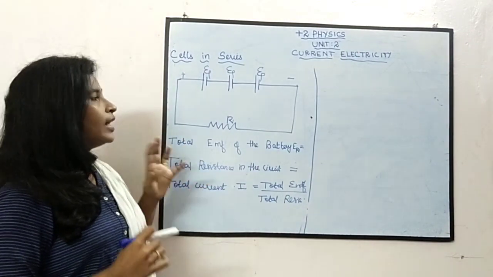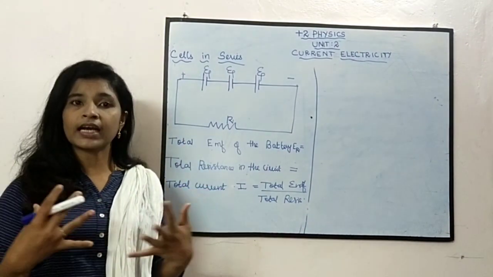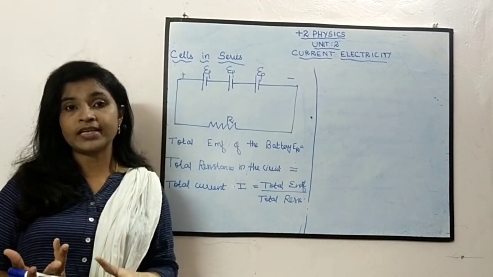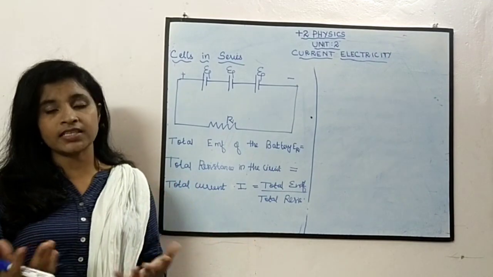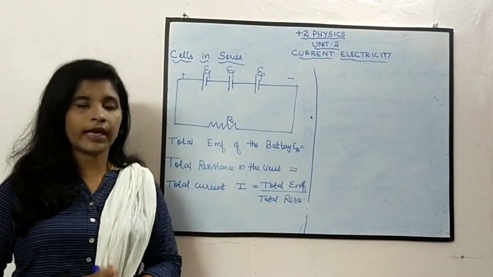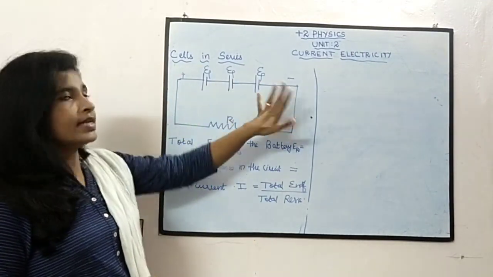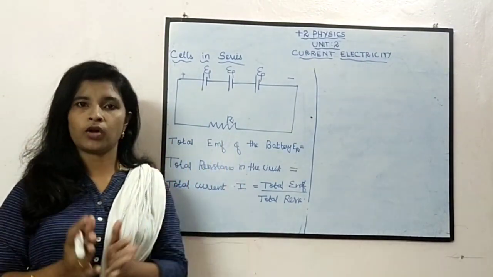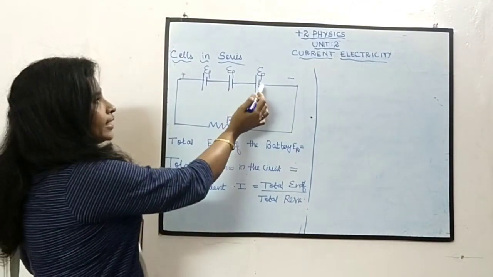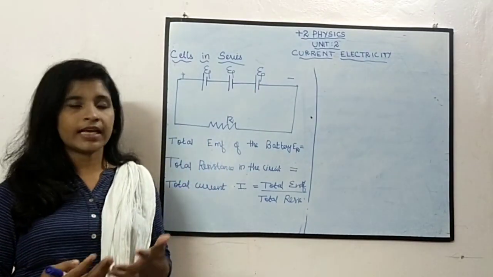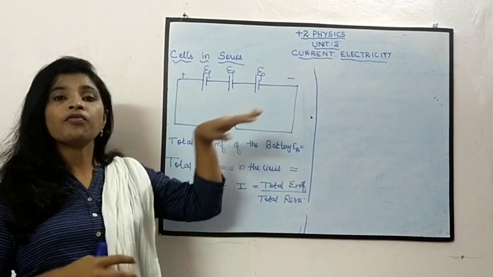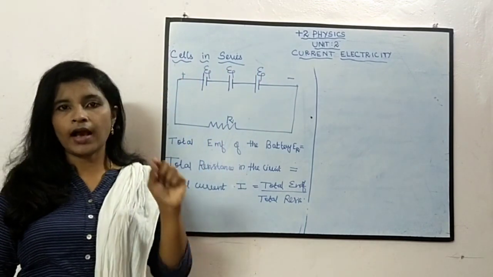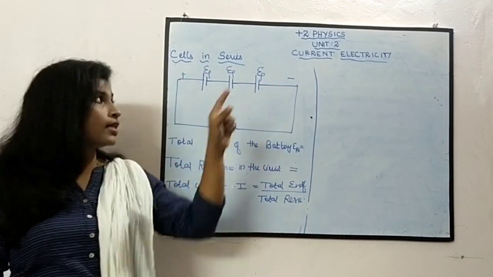Now let us see what happens if we connect it in series: whether the current increases, and whether the potential increases or does not change. That we are going to test now. So this is the series connection of cells. I have taken only 3 cells, but it may be n number of cells. For our convenience, we take the EMF of all the cells as the same. Let us say the EMF of each cell is psi. Already I told you that it is denoted by the letter psi.